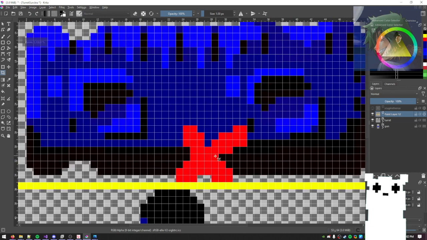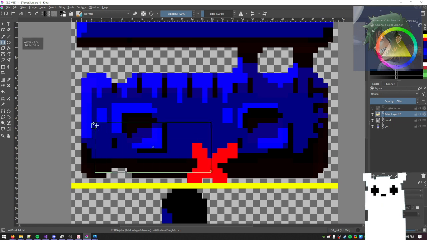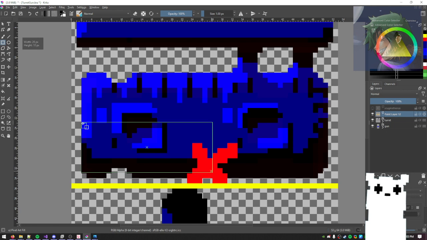So if you look at this, you can consider this to be 0, 0 here. And if that's 0, 0 there, I want the laser to start at 10 high, 26 left. It's just as simple.